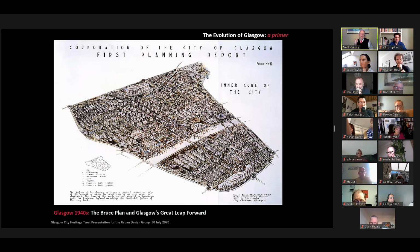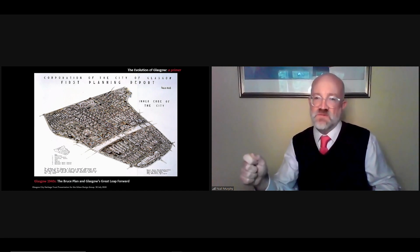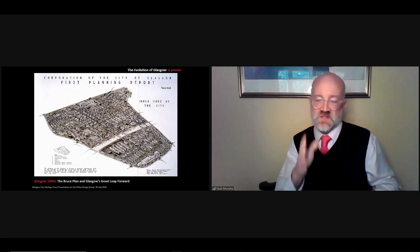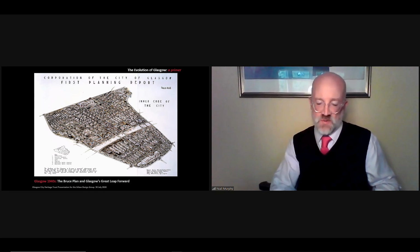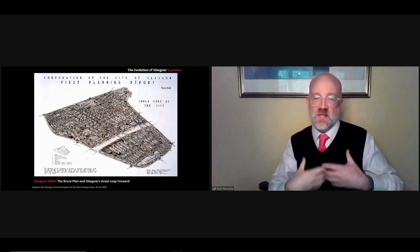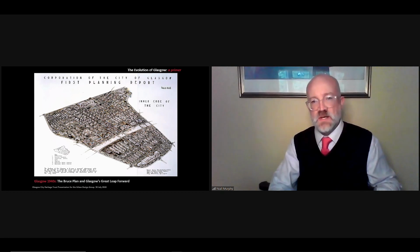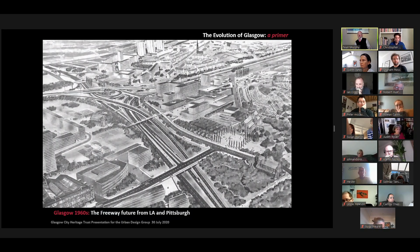And there were also tax incentives. There was a scheme called Skimming the Cream off Glasgow, where tax incentives were offered to the brightest and best to move to those new towns. So it was leaving a core within the city of poorer people, less able people who were stuck in the city, which obviously caused health issues. And there was this whole vision of turning Glasgow into a kind of LA of the future, even though Glasgow had the lowest number of cars per head of population of any European city at this point.